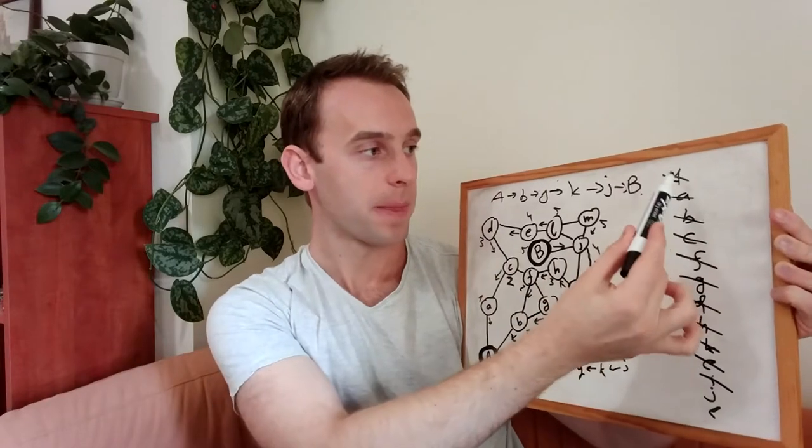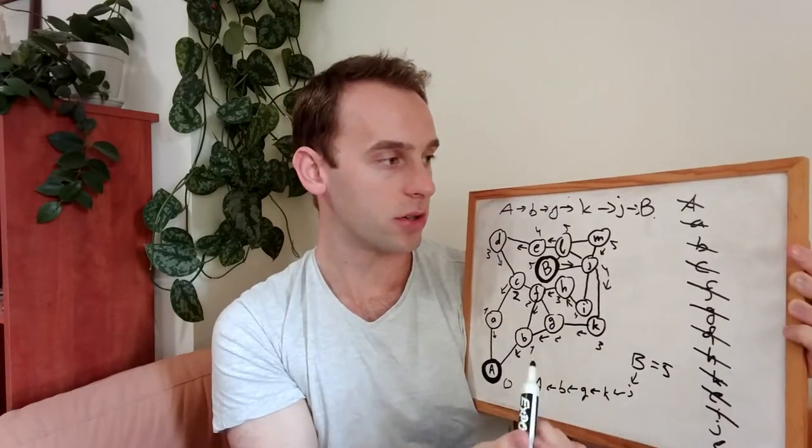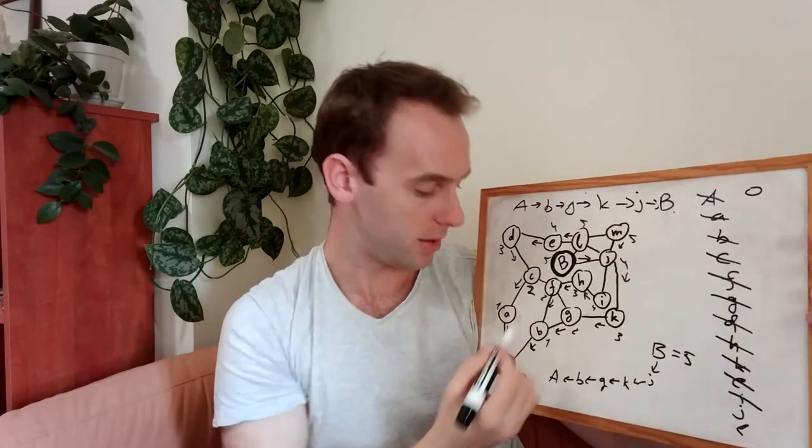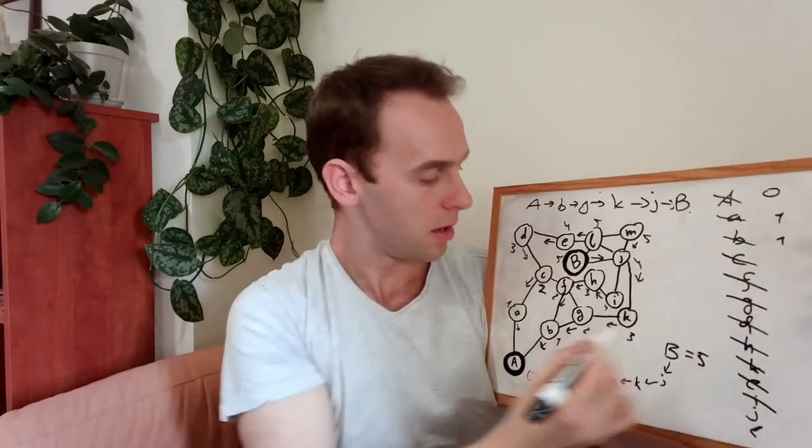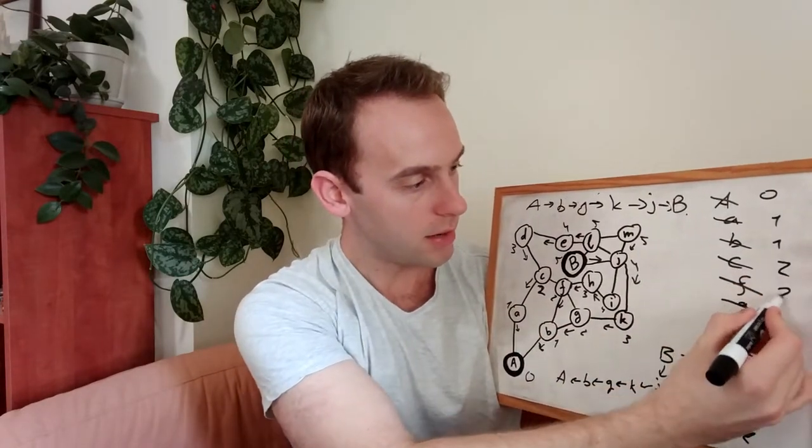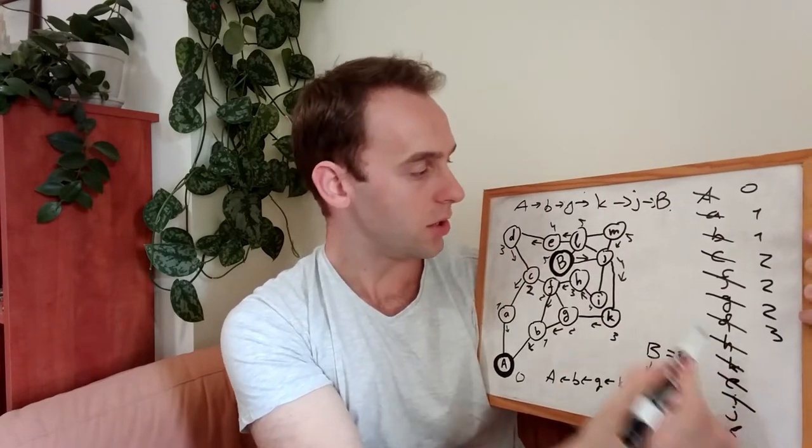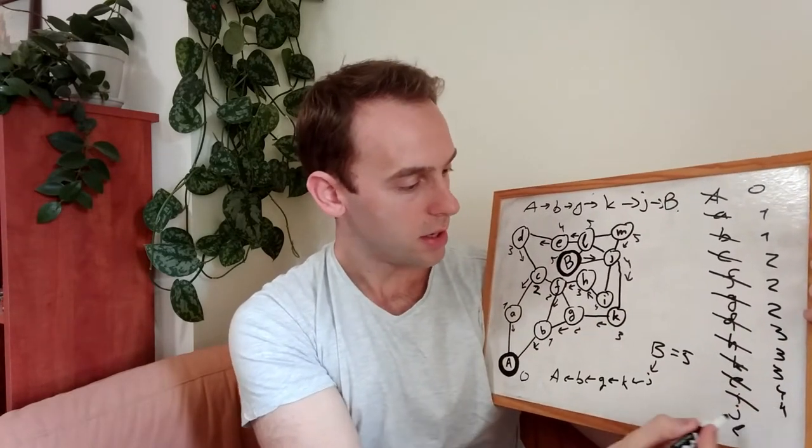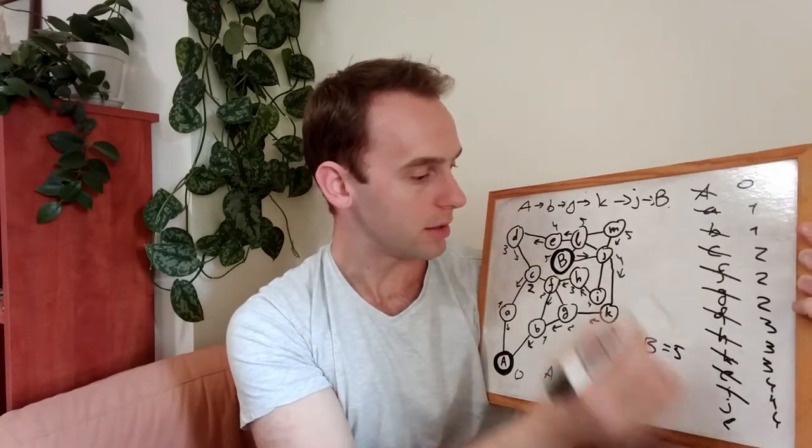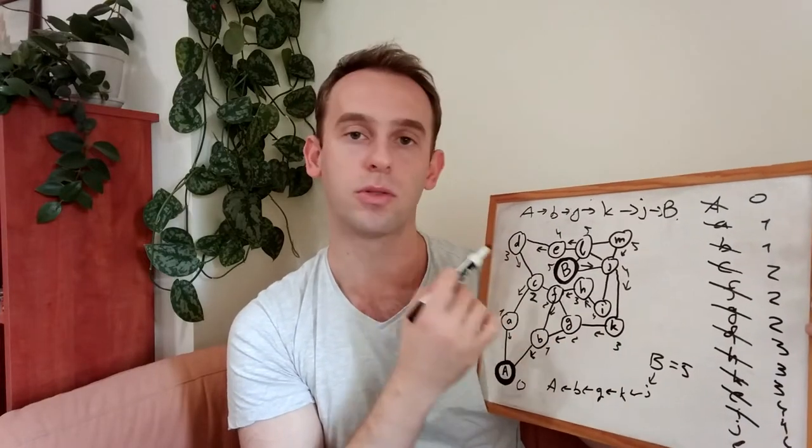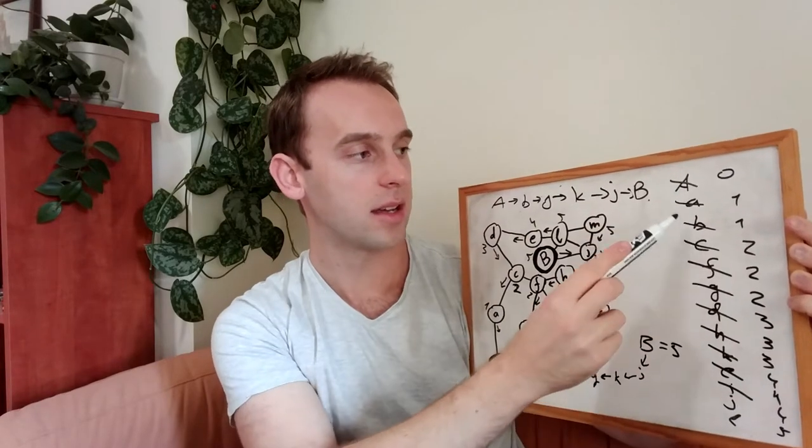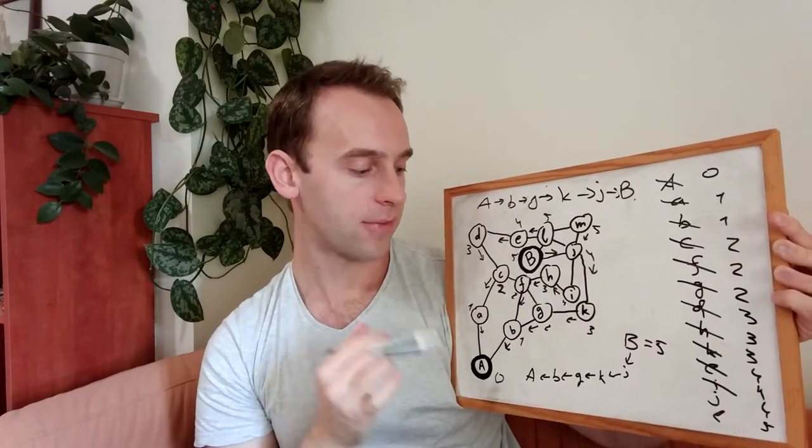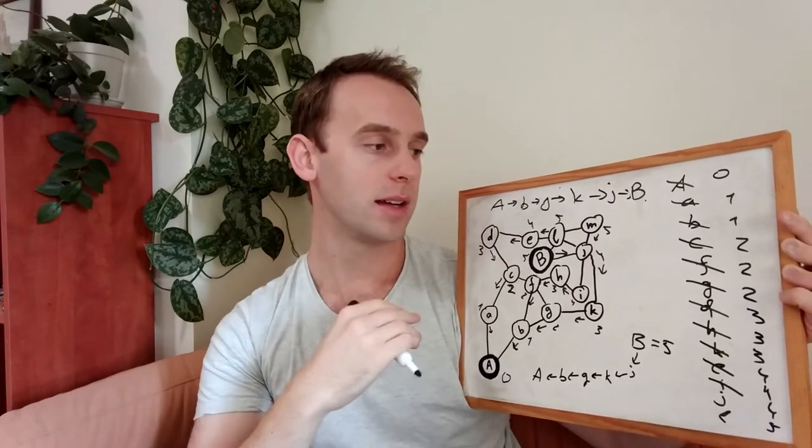What you can also notice is the list of neighbors that we are listing here is already sorted by distance. So let's just visualize it. Here it will be zero. The distance from A to A is zero. For A and B is one. For C, F and G is two. D will be three. H will be also three. K is three. E is four. I is four. J is four. L is five. And we stopped there because we got to B. As you can see, when we take the first node from that list, we are actually taking the node with the smallest distance from A. And we are continuing to add the distance to its neighbors.